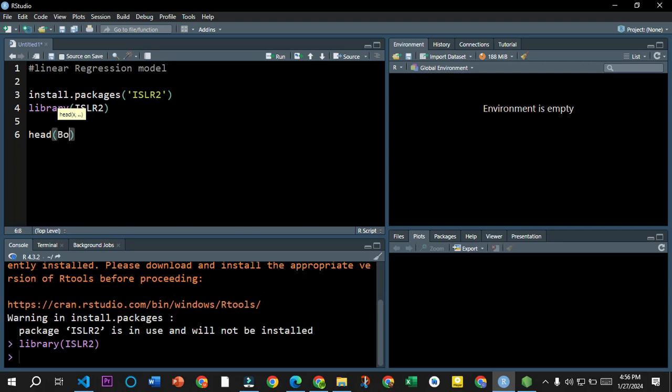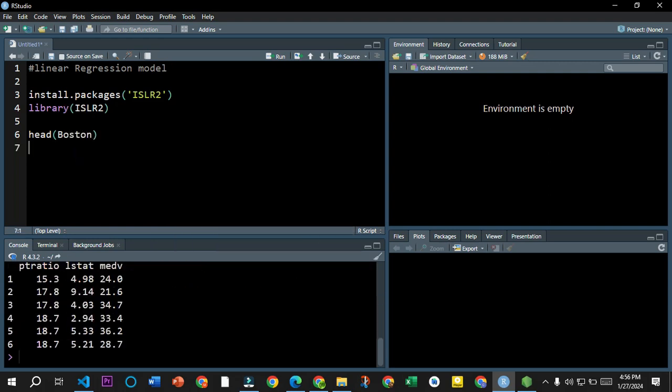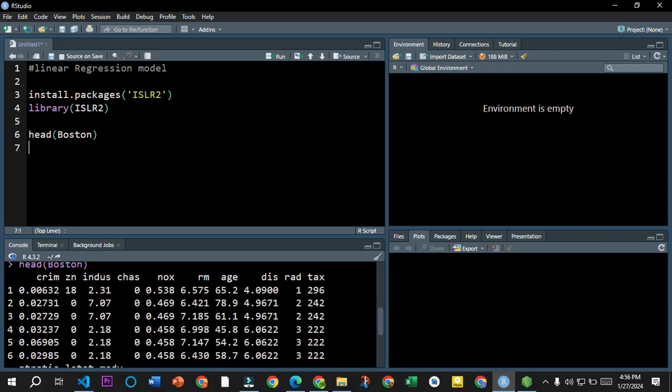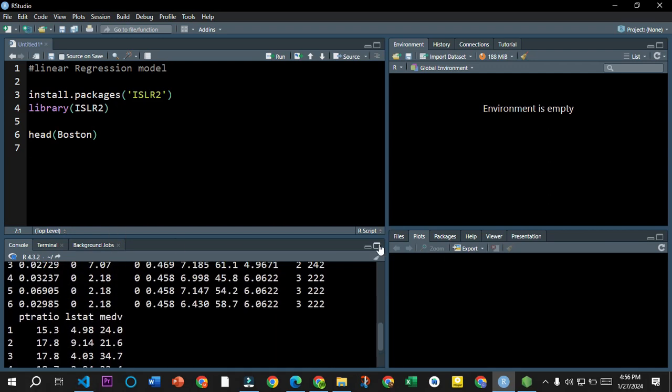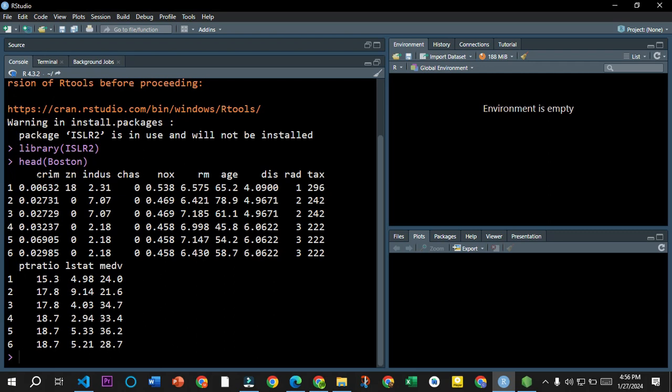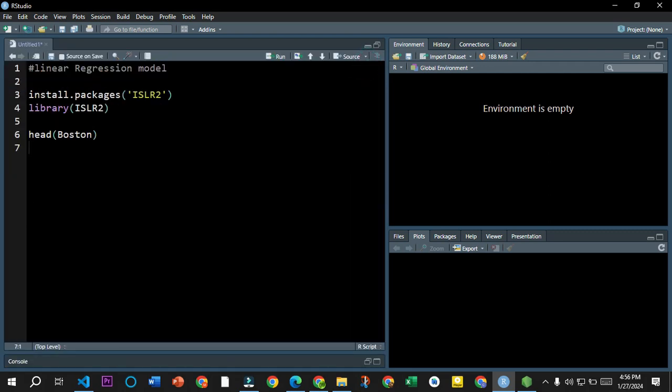I'm just going to use the Boston dataset, so I hit enter. This is the dataset I'm talking about. It looks like this. It's not shown completely, this is the head portion only. Now I'm ready to use this Boston dataset.